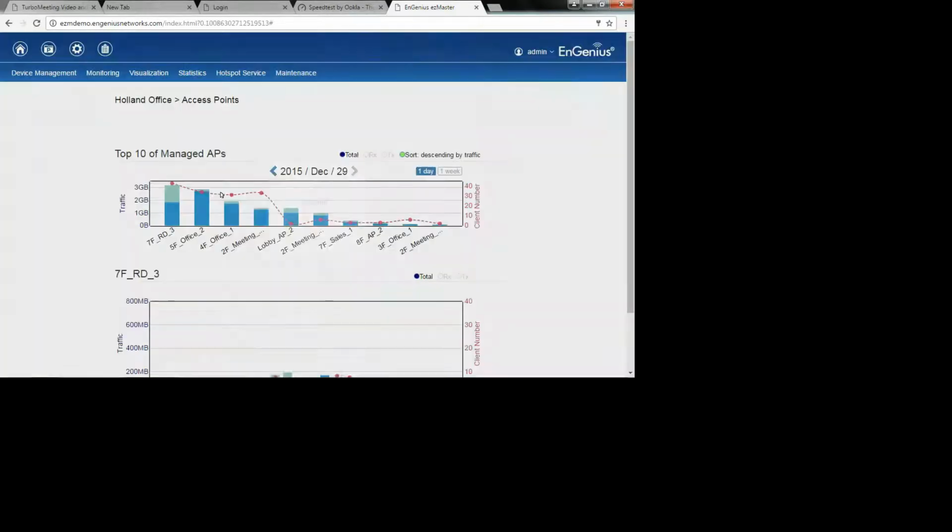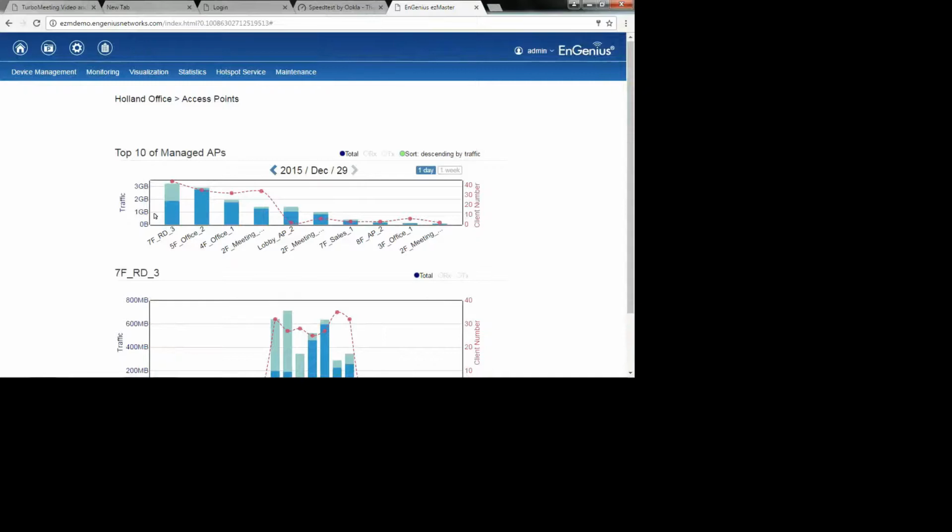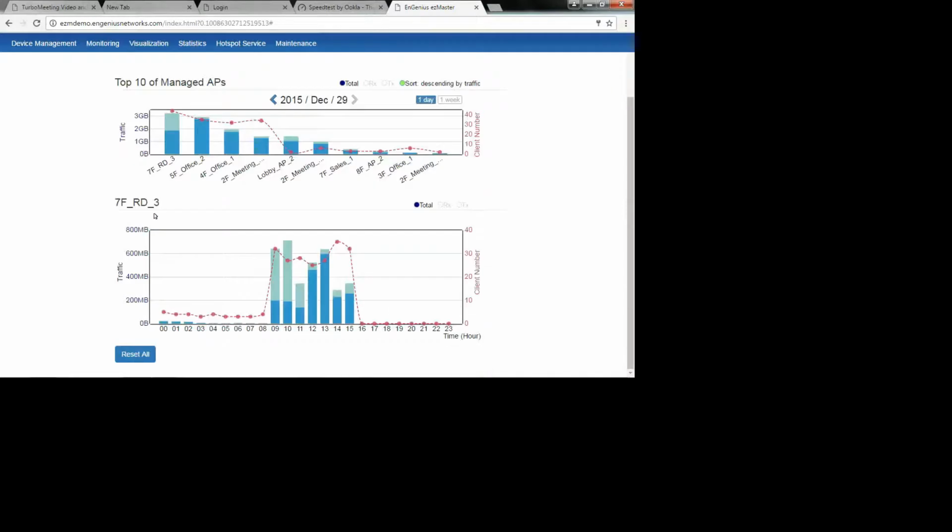When we come down to the statistics, we have a number of diagrams to show. Basically, it gives you the top 10 most active access points in the Holland, Europe locations. For example, I want to find out the lobby's access point activities, and then you just click that.